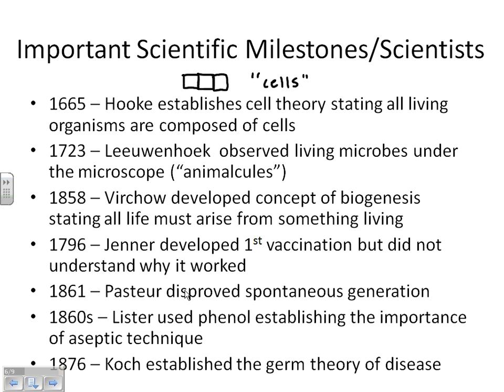Jenner was the first one to vaccinate people, but he had absolutely no idea what he was doing. Okay, so I don't make a big deal about him. He discovered that women that milked cows would get something called cowpox, so they couldn't get smallpox. He didn't understand why, but he just decided what I'm going to do is give people cowpox vaccines, and then they won't get smallpox. Okay, he had no idea why, but he is credited for inventing the first vaccination. We're going to talk more about vaccinations later.